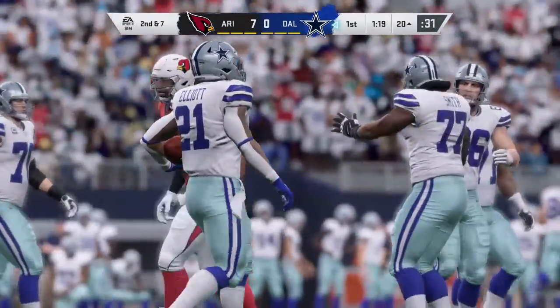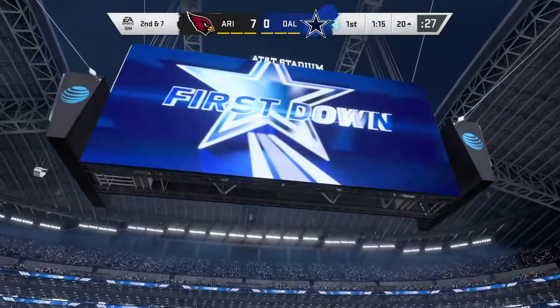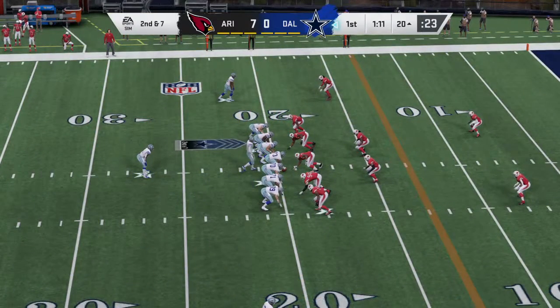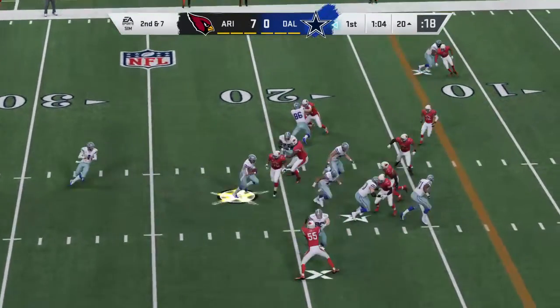On 2nd down now, it's Elliott, and he is met in his tracks behind the line of scrimmage. That backs him up 1 yard and brings up 3rd down. Doubling this guy has to be a priority before moving up to the next level, because the big fella, he just ate that one alive, just stuffed it.